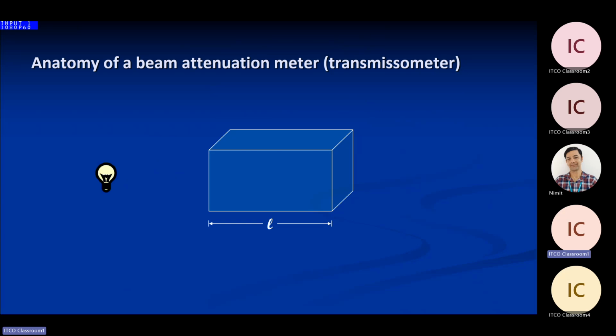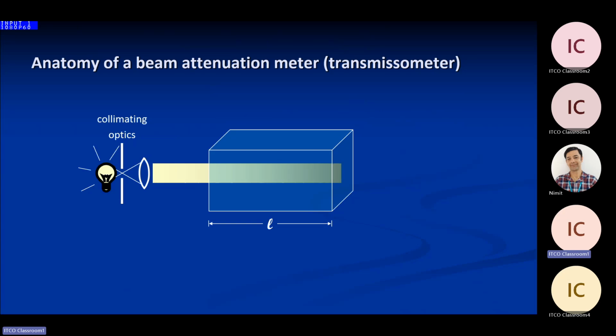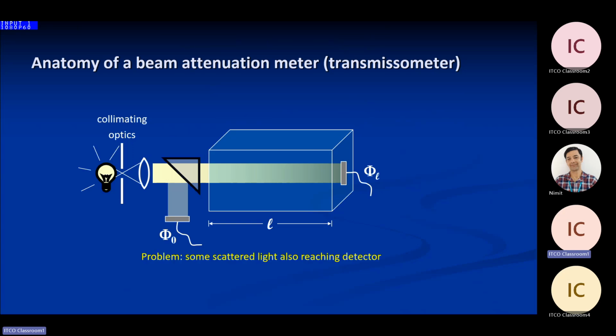So just to quickly go over the measurement of beam attenuation from a transmissometer, you have a collimated light source. So this is just like our laser that we put through the fish tank yesterday. And we have a detector, and then you have a beam splitter on the front end, so you can measure how much light is going in. If you know how much light is going in and how much made it through your fish tank, then you can estimate the transmission, and from the transmission you can get an attenuation coefficient.